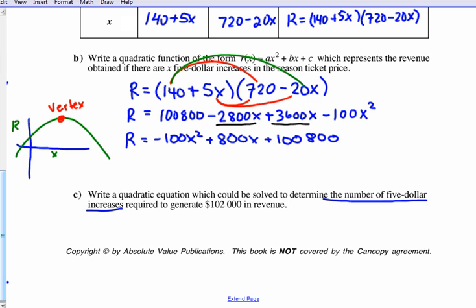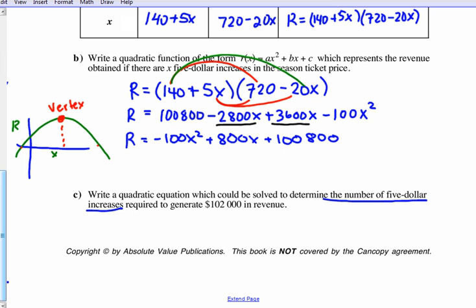So we're going to actually use our calculators and solve for our vertex. Okay, or we can factor it. If we figure out our zeros, remember our vertex is always halfway through. So we can figure out our zeros and then average them to get the middle part to figure out how many x increases we should be. So there's two ways we can solve that. Okay?